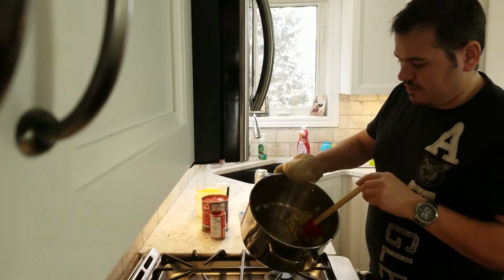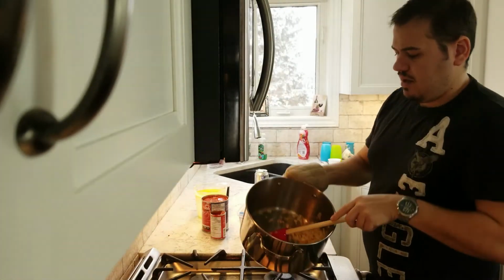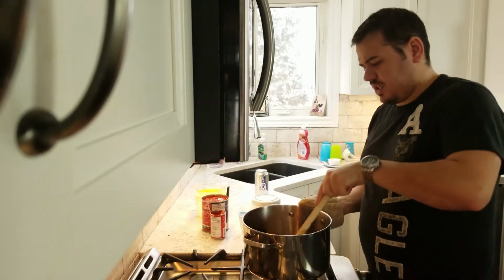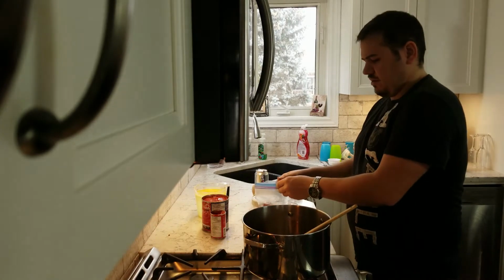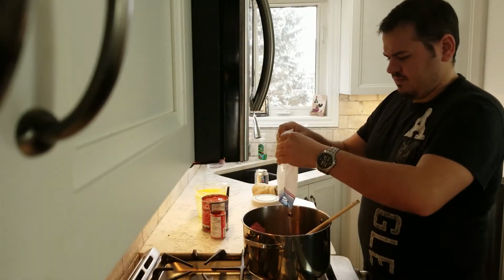Alright, I have my pot contents here, all sweated off and almost on the verge of caramelizing. So we're going to add our ground beef into the mix.